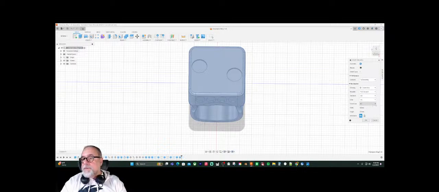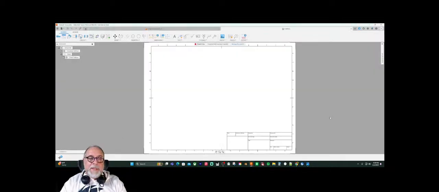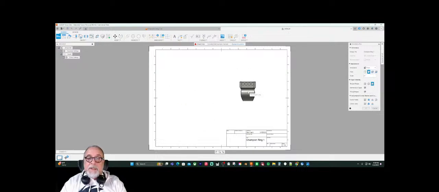I am going to reduce the size of this. So is it 420? That's at 2 something. That's too big. So we're going to do number 3. We'll say okay. Now what it's going to do is give us a blank piece of paper like this and the ring itself. Where you put the ring actually does matter because all of your designs will come off of this view. So I'm going to put this ring right here and you see where you can select what you wanted it to look like.